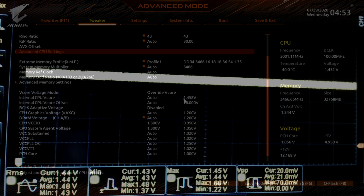But the thing is, you'll also have so much Vdroop that in order to get to like 1.2 volts while running Prime 95, you're probably going to have to set the core voltage to like 1.4, actually probably well above 1.4 volts. And, yeah, so your idle voltage is going to be super high, and your load voltage is going to be super low. And so that's not really going to be that great for you in the end. So that's actually kind of dumb.